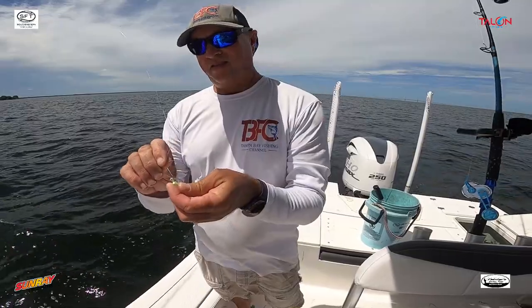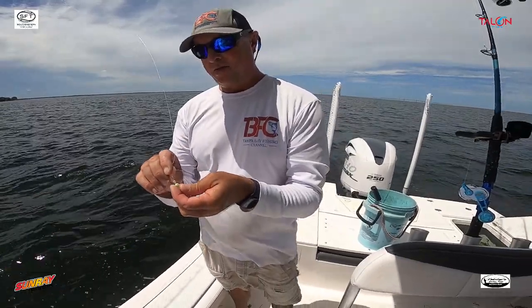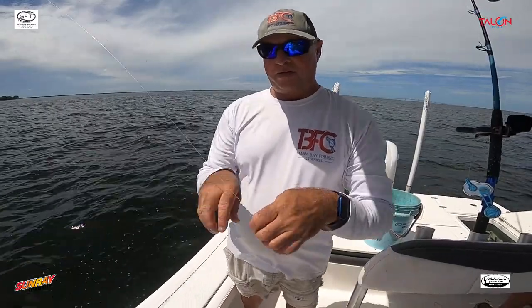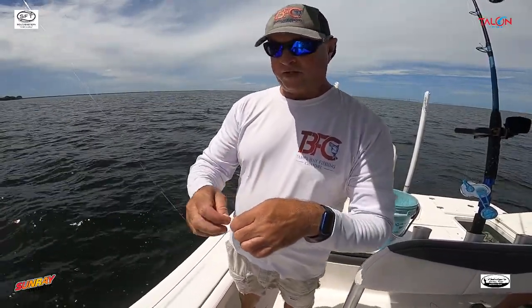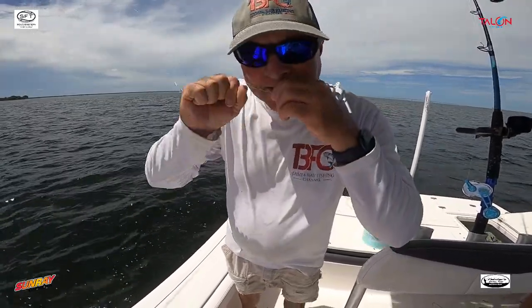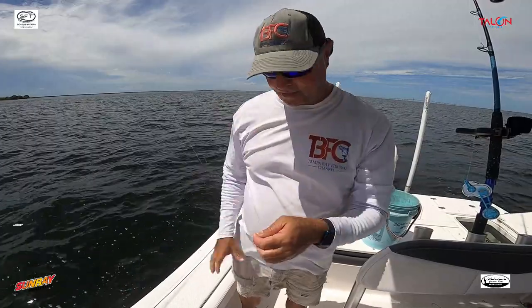Do a perfection loop. Tag in through. Go over once, twice, and then back through. Tighten it down. That's it.